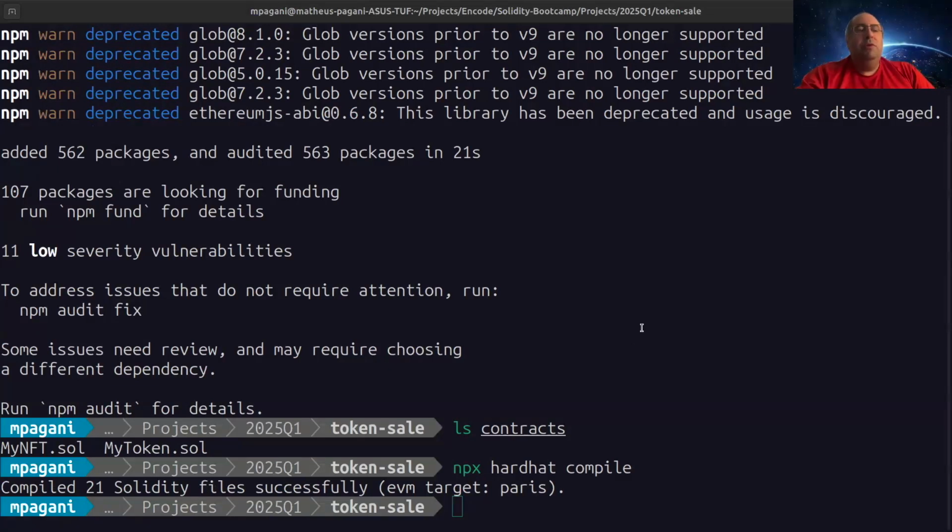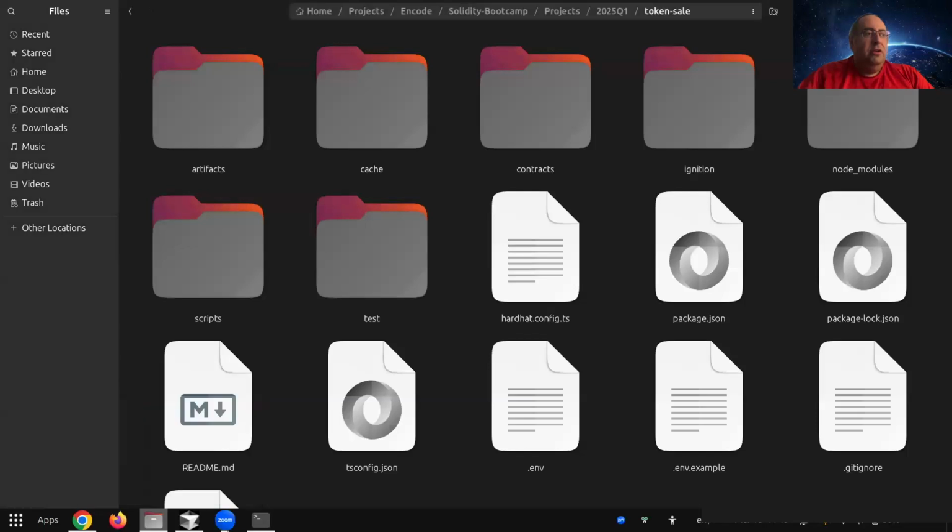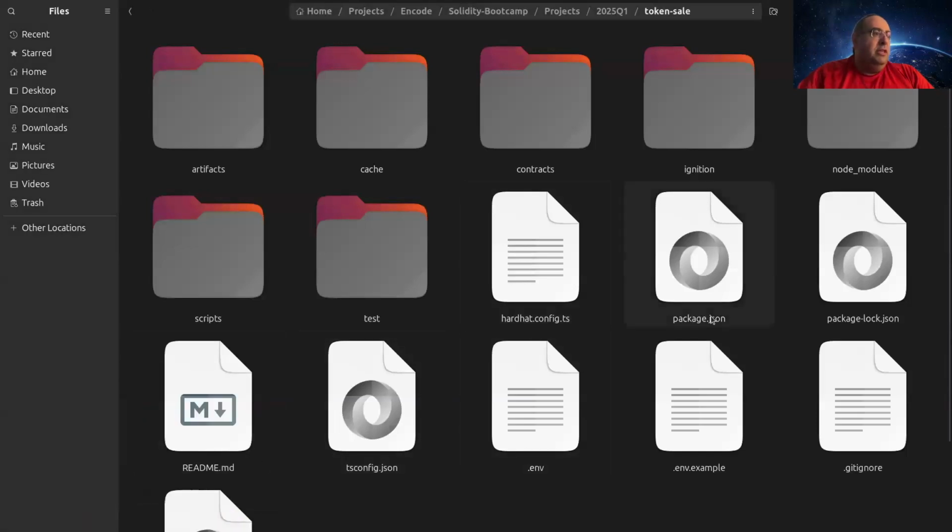So when we look in the JSON files in our project, for example, package.json, we're going to see that the name of our package is ballot, for example, because we started copying from there. Is there any easy way to correct this using Hardhat, or do we have to manually do that?